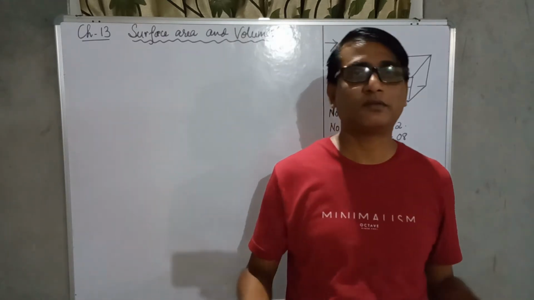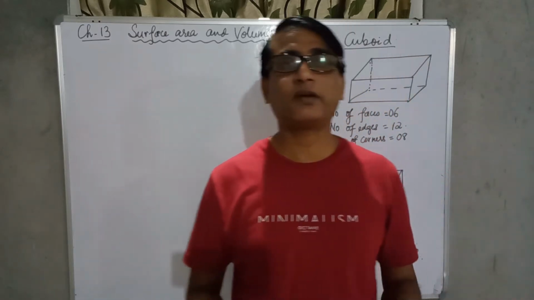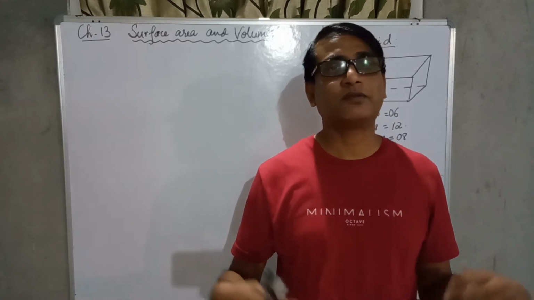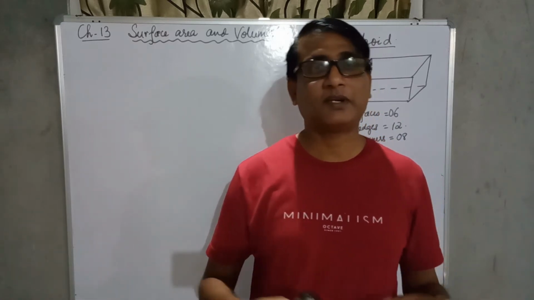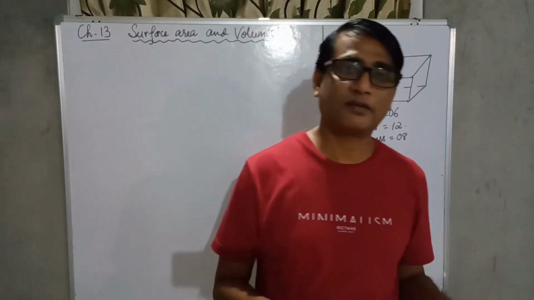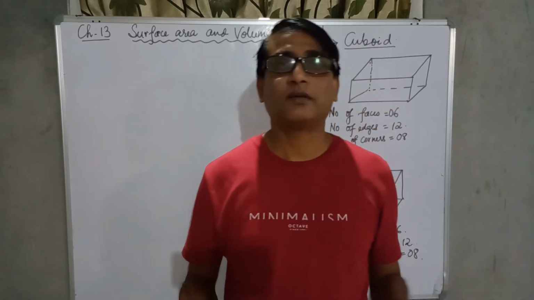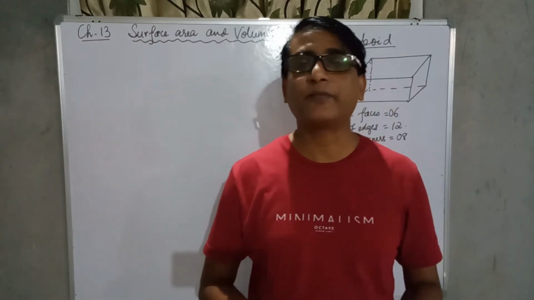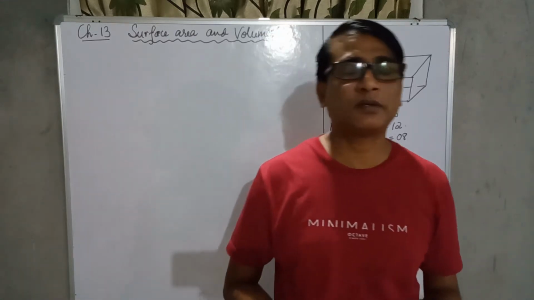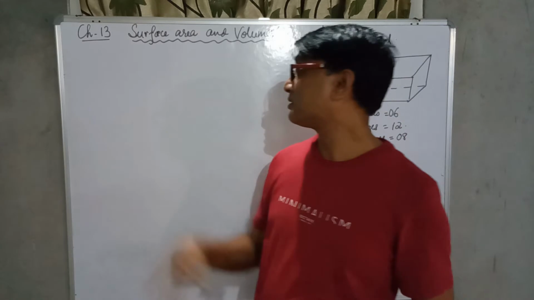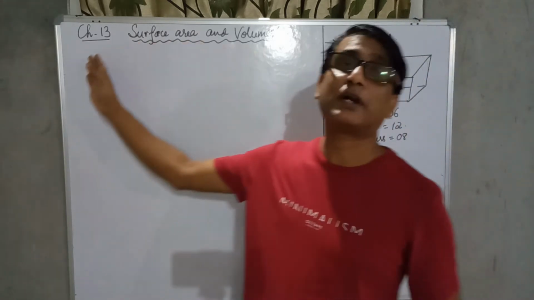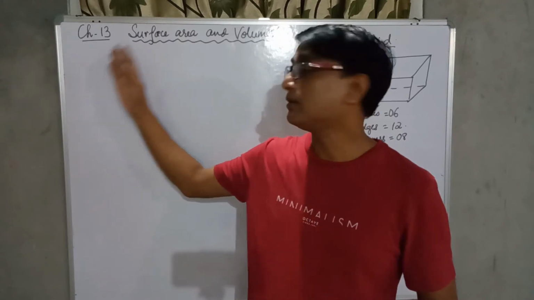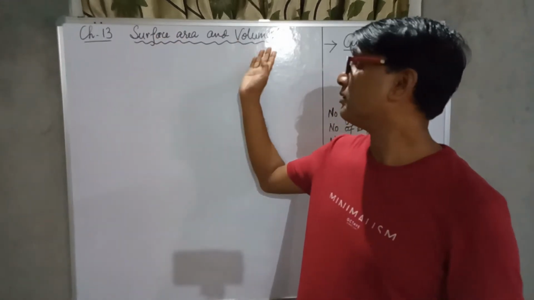It's so interesting, so useful in our day-to-day life. We are using it everywhere, whether we are a student or a teacher or a householder. Everywhere we are using these things directly or indirectly. Okay, let's see the name of the chapter. The name of the chapter is what? Surface Area and Volumes. Chapter number 13 of class 9.